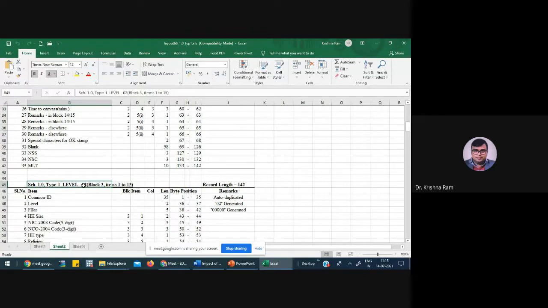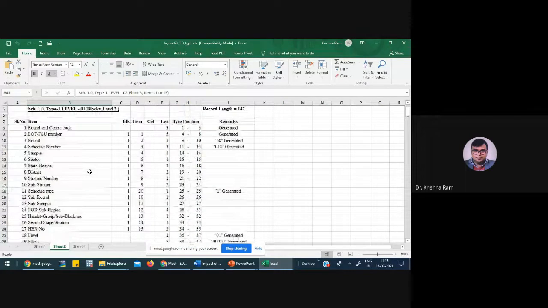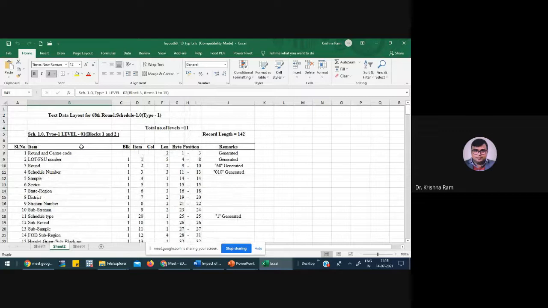So in that case, you need to extract each data file, making a dictionary for each level. And the procedure for making a dictionary is the same as what I told you last time.